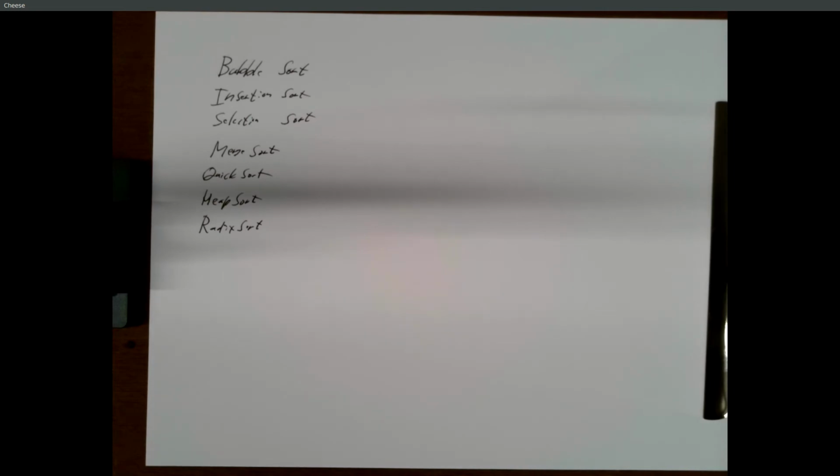Why do we have so many different ways of sorting things? After about, I don't know how many years of teaching here at Clark, I was doing this lecture and I started wondering, how do I sort papers? It turns out I usually do an insertion sort when I'm alphabetizing papers, depending on how big the class is.